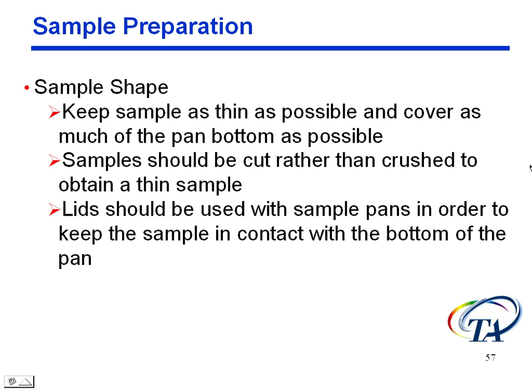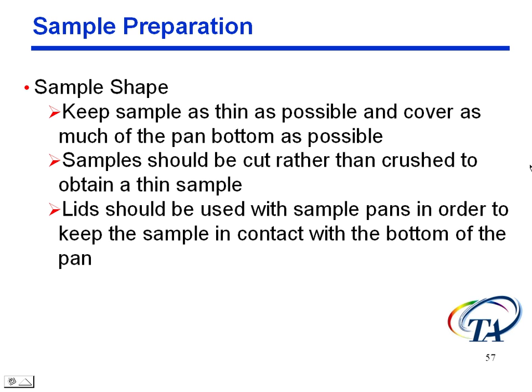Sample shape. If you have a pellet, do you want to just stick that pellet in the pan and run it? No, you don't. You want the sample to be as thin as possible and cover as much of the bottom of the pan as possible. If you have a pellet, one thing I've seen people do over the years is take that in the sample press and smash it to flatten it. Is that something you want to do? The answer is no, you don't.